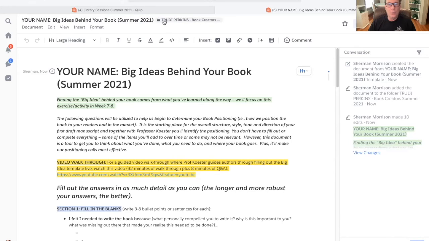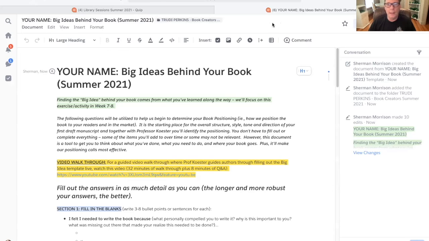It is in what's listed next to it, Trudy Perkins Book Creators Summer 2021. So that's how you can make sure that things you're grabbing end up in your shared writer folder and not your private folder. But if I had just clicked on Unlock Template and then clicked OK on the next part of that screen, it would have automatically put it in my private folder.